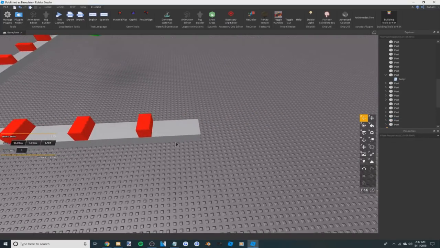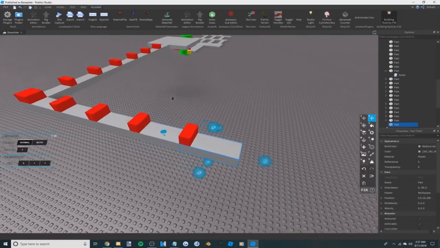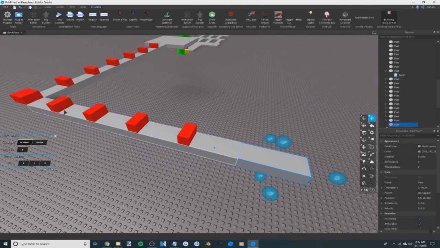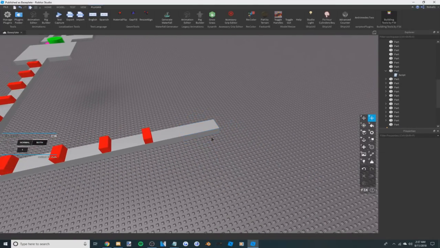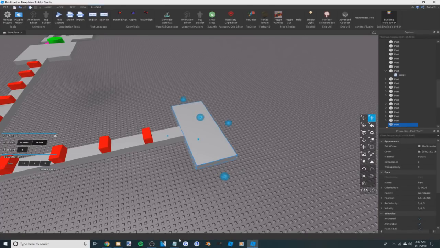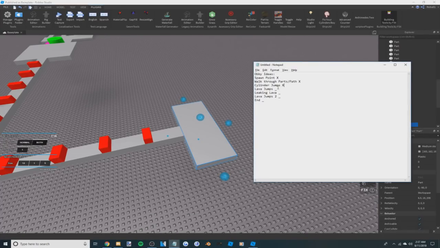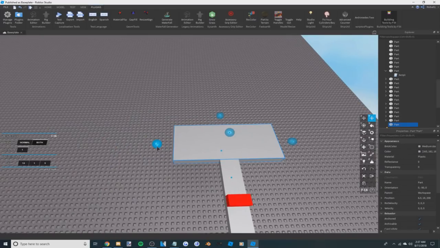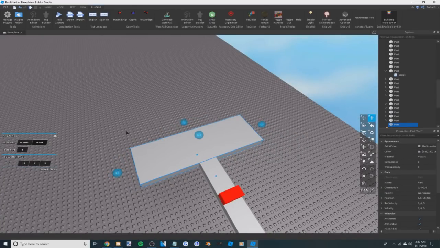So this is basically done. We're going to take this now and resize it over here and make our next path. Now our next path is going to be another lava obstacle. If you look over here, after we complete the lava jumps, it's going to be leaking lava. And I'm going to go ahead and speed this one up because it's not really that difficult. It just requires a lot of attention. So let me go ahead and speed that up.